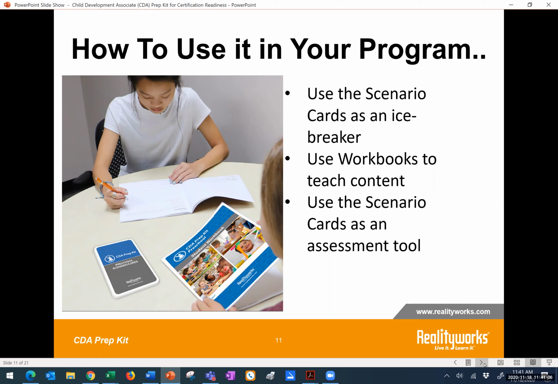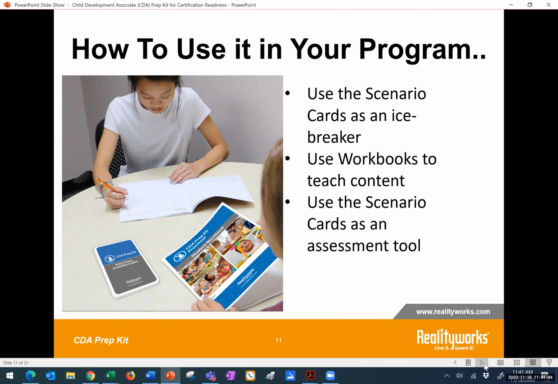Now, if your students are in a remote or even a hybrid model, you could give them the workbooks to take home with them. They can have those. And then in order to turn in the assignments, they would probably have to either take a picture, or they would just need to answer the questions and that additional activity in the workbook in just a Word doc that they would turn in to you. But there are definitely ways that you can adapt this to a remote learning format, or you simply allow them to have the workbook and they take a picture and send it to you as a way to see the work that they're doing.